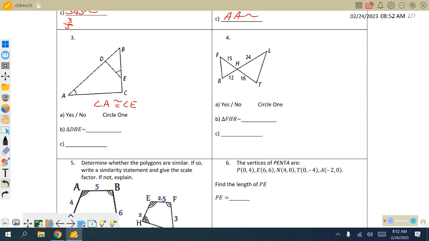But then after that, I've got some separation I want to do here. What I'm going to do then is, keeping in mind A is going to come to E, and then when I separate these, that smaller one, I'm trying to envision in my head as I separate that, A is coming down to E, and where's that D going to eventually match up to? What angle is D going to try to match up to? Yeah, D is going to match up to C, so I'm going to redraw this matching up the same orientation. So that big triangle, I'm going to leave in that same orientation of A, C, and B.